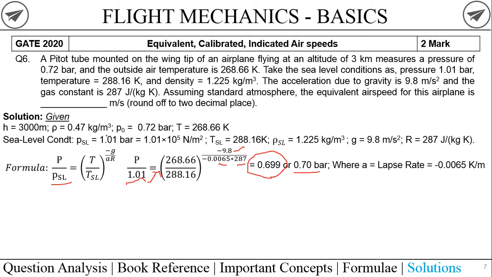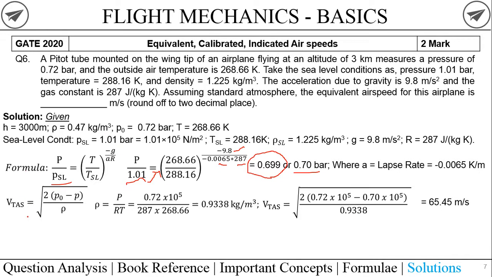Now we have obtained the static pressure. So if we have the static pressure, we know from the formula of true airspeed, which is the square root of 2 times the pressure difference by the density at that particular altitude. We have the stagnation pressure 0.72 bar already measured by the pitot tube at that particular altitude, 3 kilometers, and we have found out the static pressure. Normally, when the term pressure is mentioned, it means static pressure. In specific, if it is mentioned the velocity is decelerated isentropically to zero, then it means stagnation pressure. Or they will particularly mention that it is stagnation pressure.